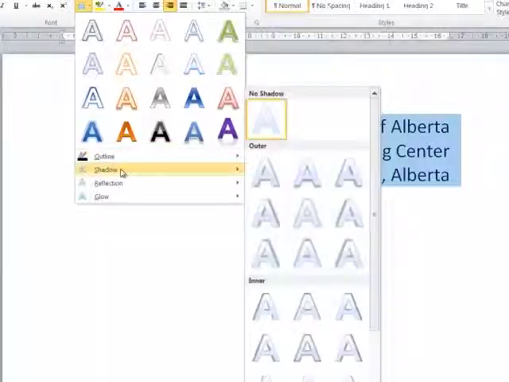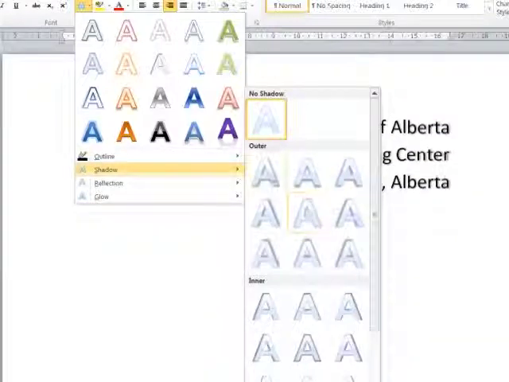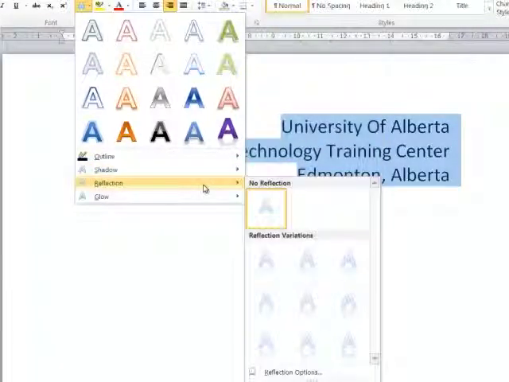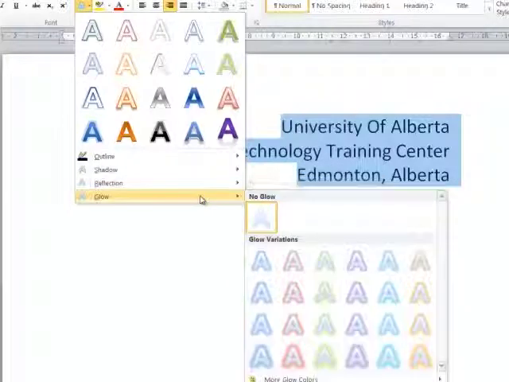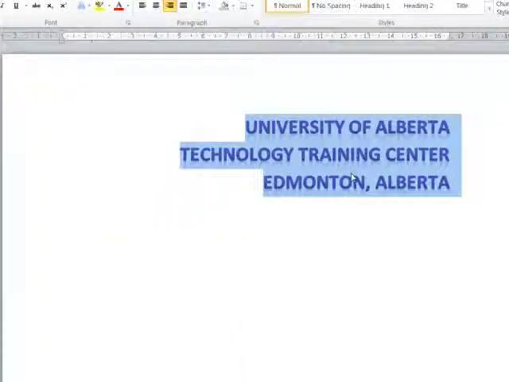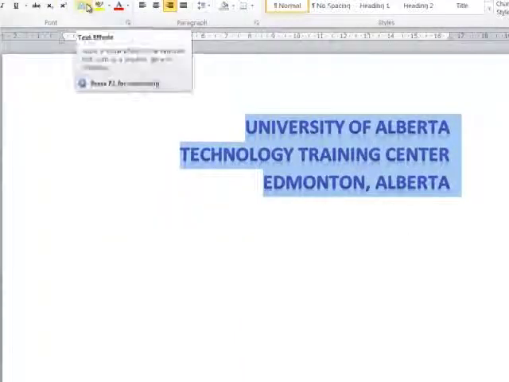If I go back to the shadow, I have a lot more to choose from. Same with the reflection and the glow. So with this feature called the effect, I can change the effect of my text very quickly by going to that and moving my mouse.